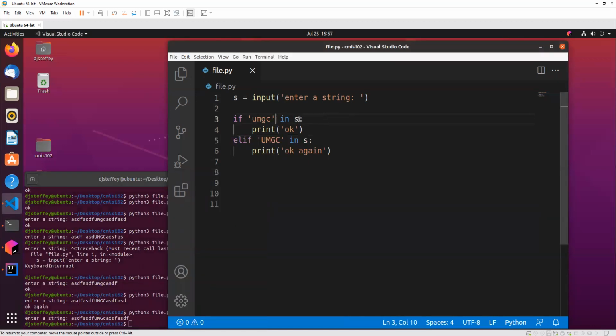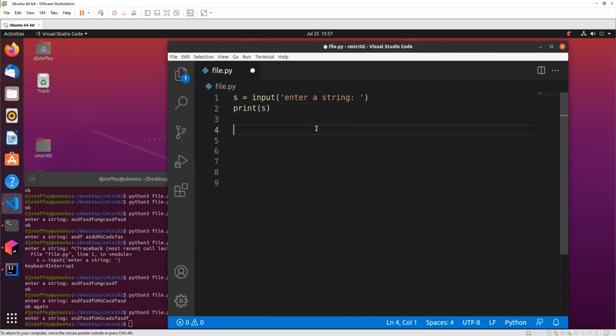So what if we want to catch it no matter if it's uppercase or lowercase? We have a Python function called lower. What this will do is treat every letter in this string as if it was lowercase. So even if you type in uppercase, it's going to consider everything lowercase. So what happens here? Let's take this out for a minute.